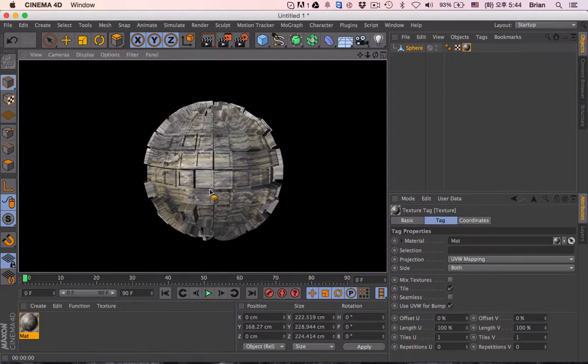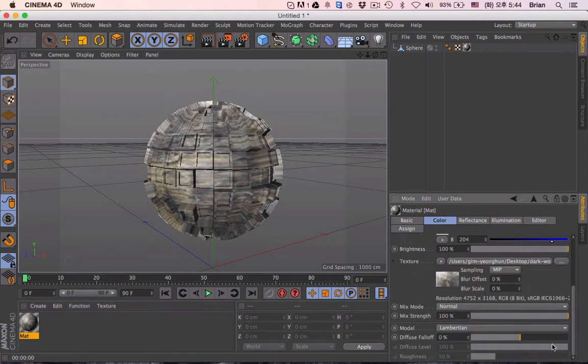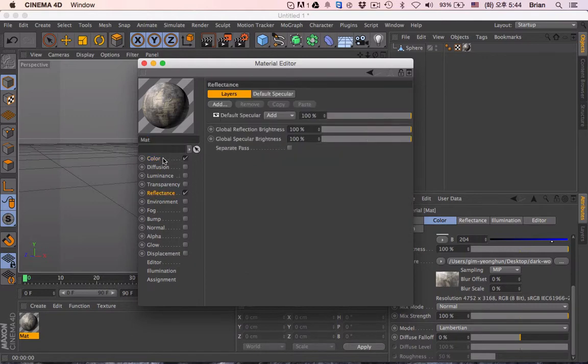This looks nice, although the UV mapping is a little glitchy. So we can give it a frontal mapping in order to get a nice looking color map. Sampling, not this. We're going into the color and reflectance.